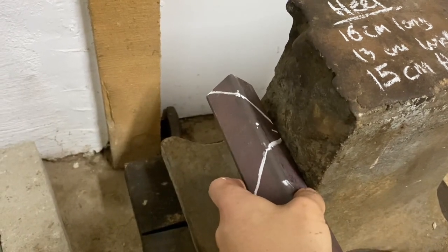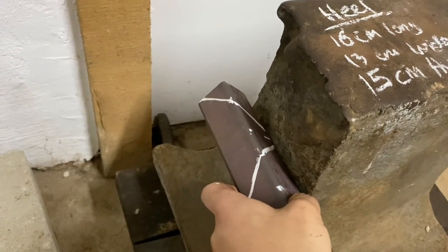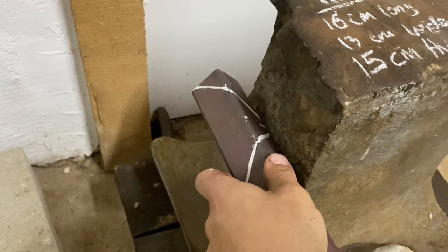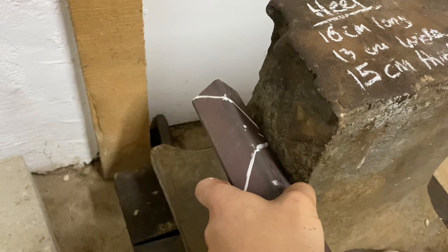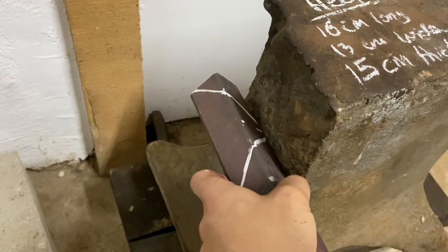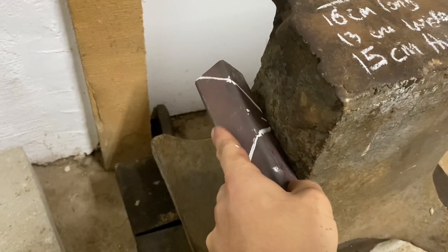It will be very strong. Obviously, I'll preheat both. I'm not gonna forge weld it together, way too much work and very difficult. So I'm gonna electric weld this. I'll MIG weld it. I'll tack the two pieces together once they're cut and I'm happy with everything, and then put them in the forge and preheat them. Probably a really nice preheat, like 300 degrees Celsius, 350 degrees Celsius, something like that. Nice and hot, and then I'll just weld these two pieces together. That way they'll be one piece.